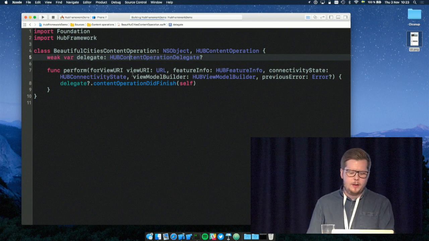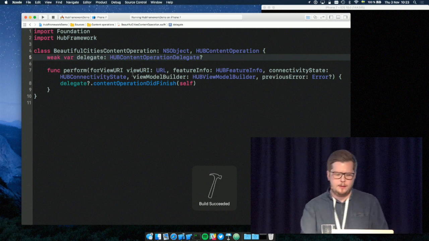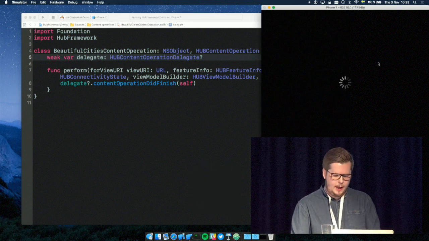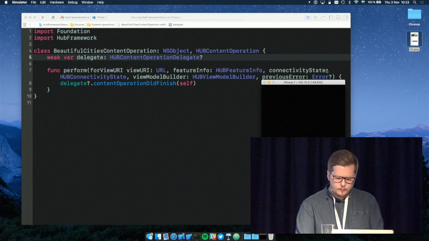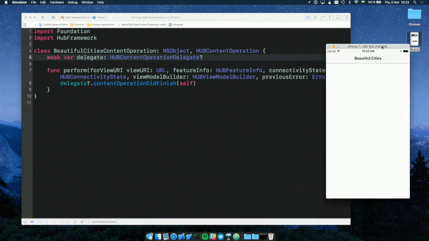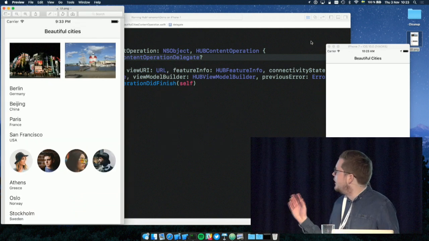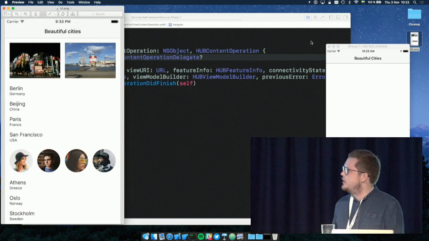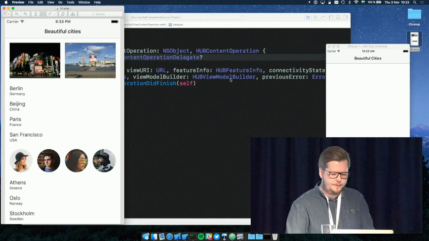So if we run now, we can see that we don't have any content yet. So let's just go ahead and run this app here in the simulator. And we're going to just see a blank empty view. There is no content there yet. So this is what we're going to do now. Let's take a look at our design spec again. We can see the first thing we have is 2 images on the top. So let's start by adding those.